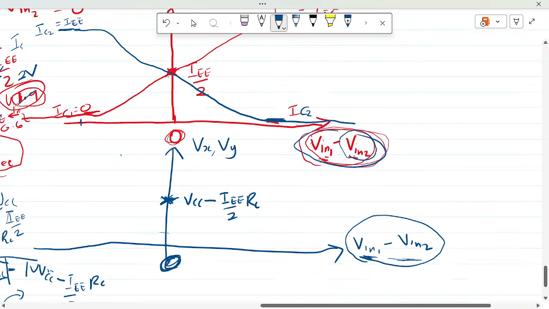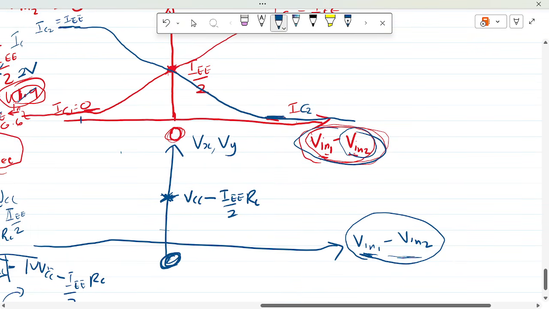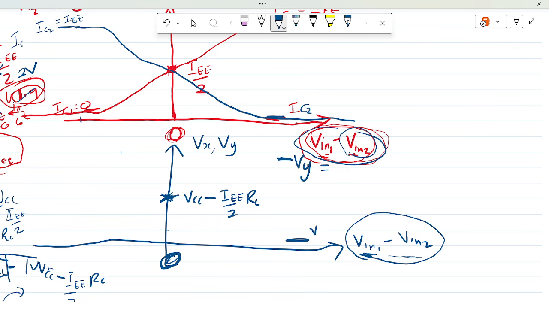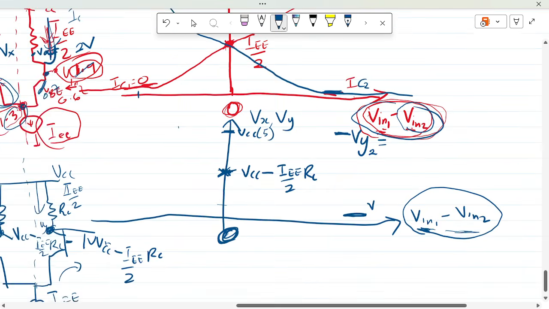So I can say that the voltage Vy becomes equal to VCC. Okay, so that should be on top. That will be higher. So Vy is equal to this value VCC. So assuming our VCC had been 5 volts, up here would have been 5 volts. Okay, now let's not forget Vy corresponds to Vin2, just not to get confused.